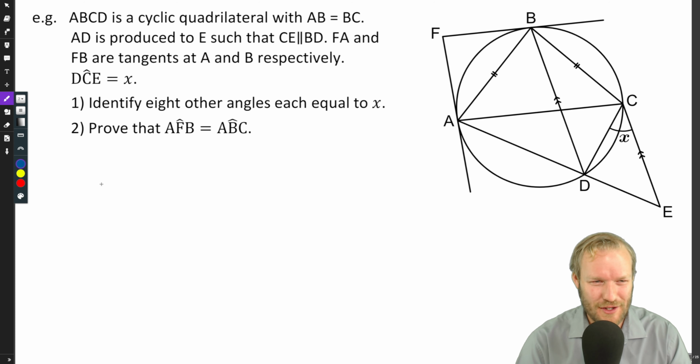We've got a few things to do in this question, and it's lovely because there's so much going on. We've got a cyclic quad, and we've got tangents from the same point. So the first part I want to do is run through some of those, because that should give you enough to start playing around if you haven't already. Maybe you're on 7, other angles equal to x, and it'll help you find that last part. So I'm just going to start highlighting some things that are given.